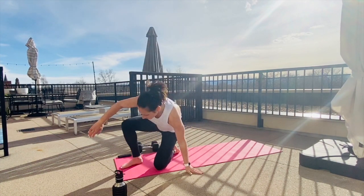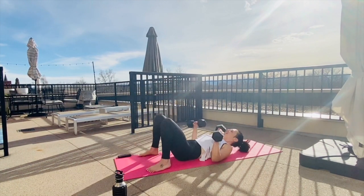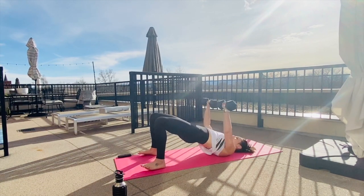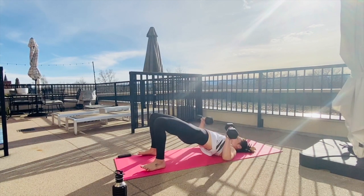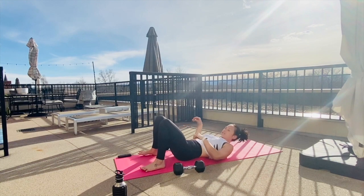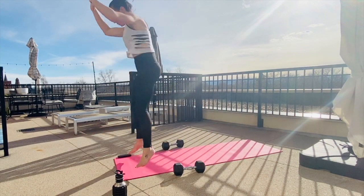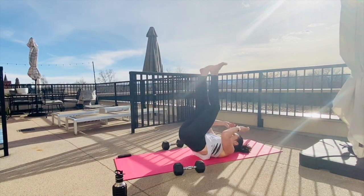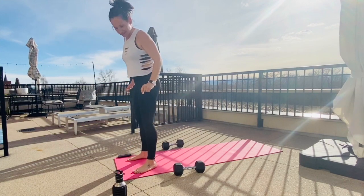You're going to have your weights and lay down on your mat. Your hips are lifted — you're in that glute bridge, squeezing into the booty. Chest press: bring your elbows wide, weights stay in line with your chest. We're going to be here for 45 seconds. Then put your weights down — this is called a reverse burpee. Your legs come up, you roll to one side, you pop it up, then come down on the other side, roll it back, come up, pop it up. 45 seconds there.